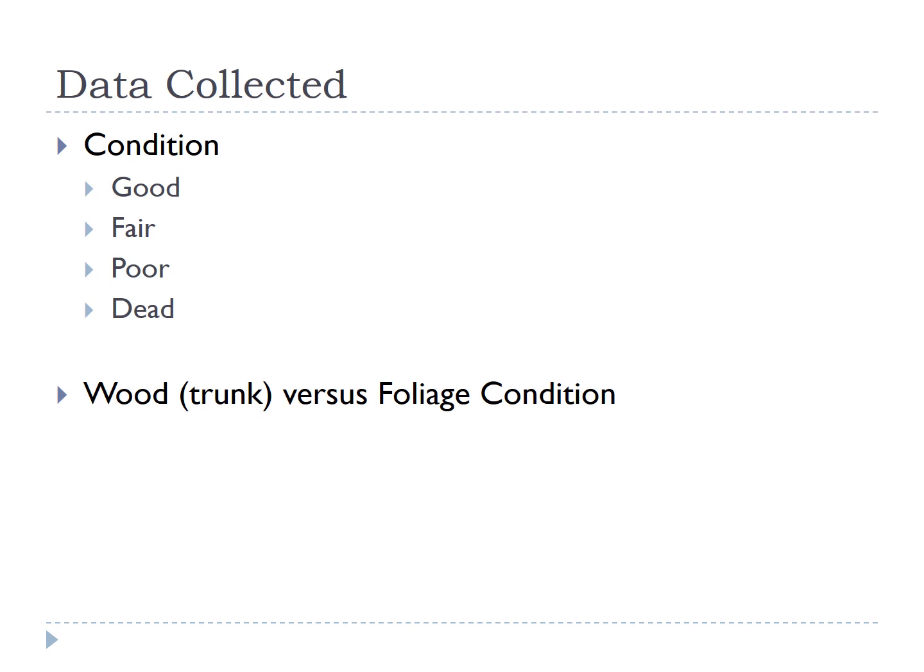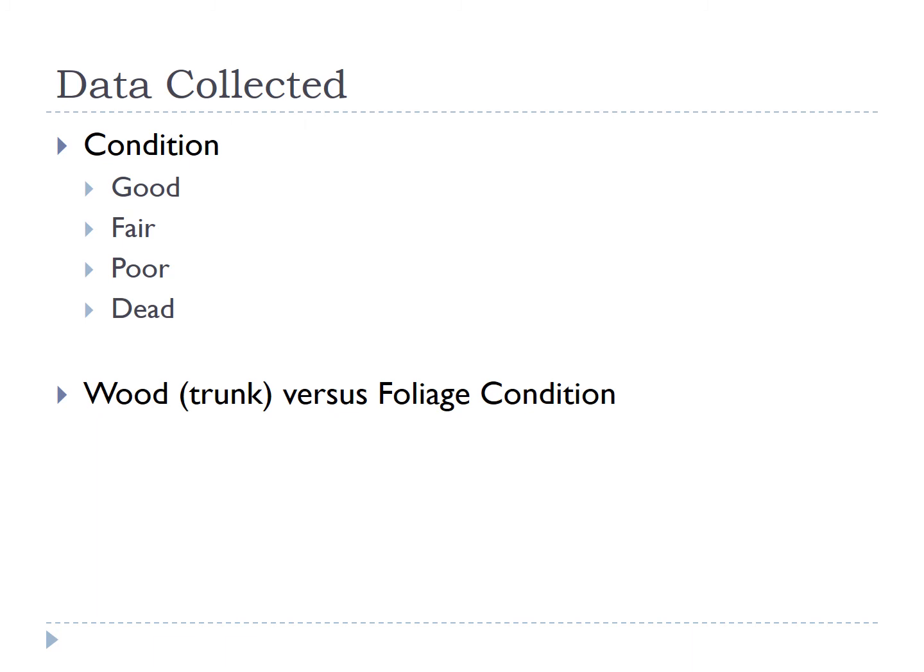We're also going to want to collect the condition rating for the tree. And this is where some training usually has to happen. What is the definition of good versus fair versus poor? Dead is usually pretty straightforward. And so what are these benchmarks? And then we also need to decide what that means. If someone marks a tree as poor, is that tree going to be re-inspected by a certified arborist or someone from the community that has expertise to decide what's going to happen with that tree?